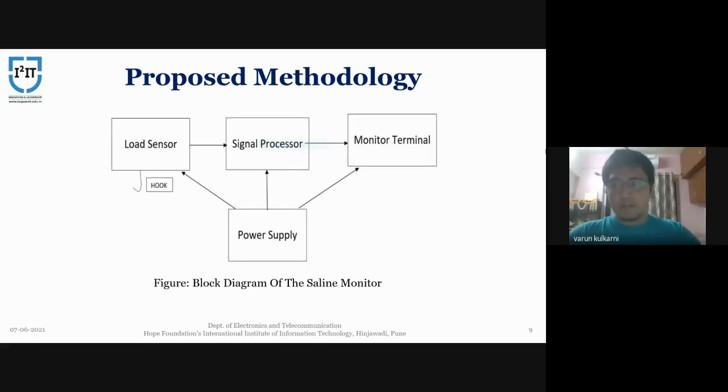In proposed methodology, the device is to be attached to the hook of the stand on which the IV bottle is placed. The pressure on the hook by the IV bottle level will in turn indicate the weight of the IV bottle level. This weight will then be used to evaluate the IV bottle level. As shown in the figure, the 1 kg load cell will continuously measure the weight of the IV bottle which will be used to estimate the electrolyte level.